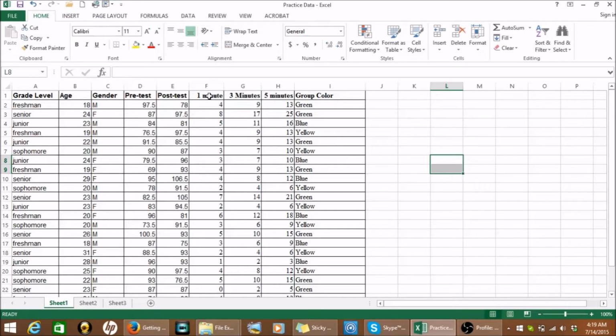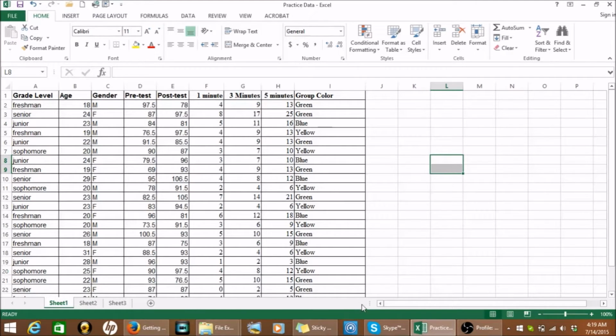They were given a list of words and asked to recall them after 1 minute of studying the words, then after 3 minutes, and then after 5 minutes. How many words could they recall? And the group color: the students were randomly assigned to a group when they started the class.